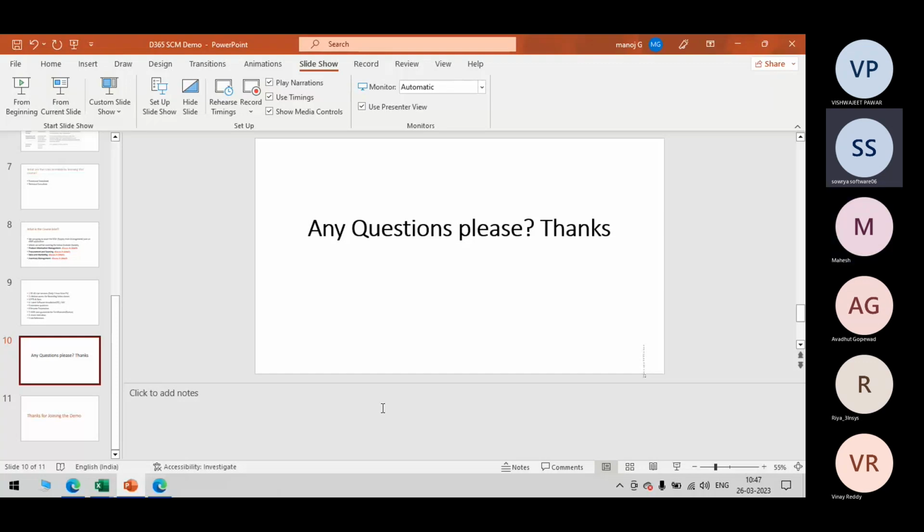As Mahesh has mentioned, it's not that only one functional consultant can complete your total ERP application, the D365 application. Multiple functional consultants are involved, like finance, retail, HR and payroll, and manufacturing. As part of this, we are dedicatedly working as SCM functional consultants. That's what we are displaying in the course content also. So this is the course content. We are majorly learning from this course training program, in detail.